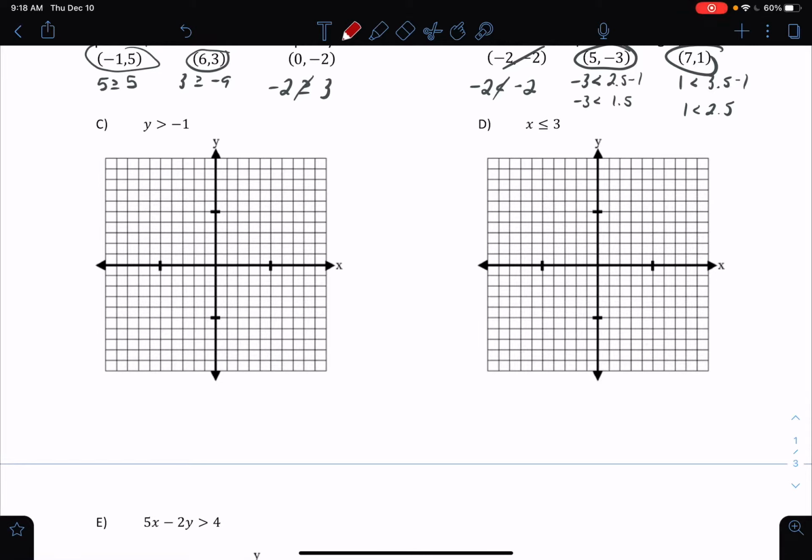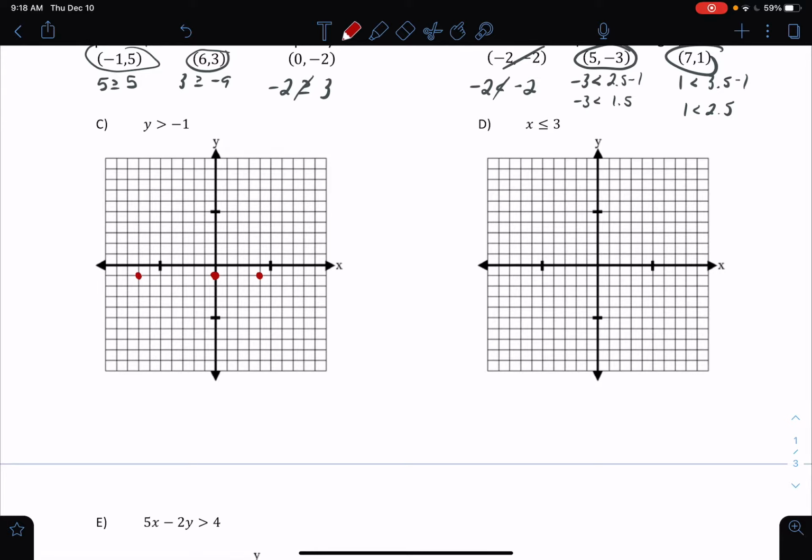So let's continue our discussion on graphing linear inequalities. Here in example C, we got y is bigger than -1. So where is y equal to -1? Right here. Where is another coordinate where the y value is -1? What about here? That's -7, -1. This is 4, -1. So remember, in this example, y bigger than -1, that boundary line is going to be the horizontal line through -1.